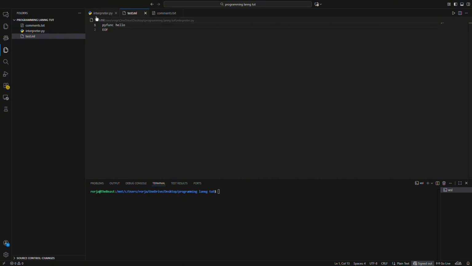So that's what Pyfunk's gonna do. We're gonna read from a file with, wait, no, it's gonna be more like import hello.py. Then we're just gonna do pyfunk.